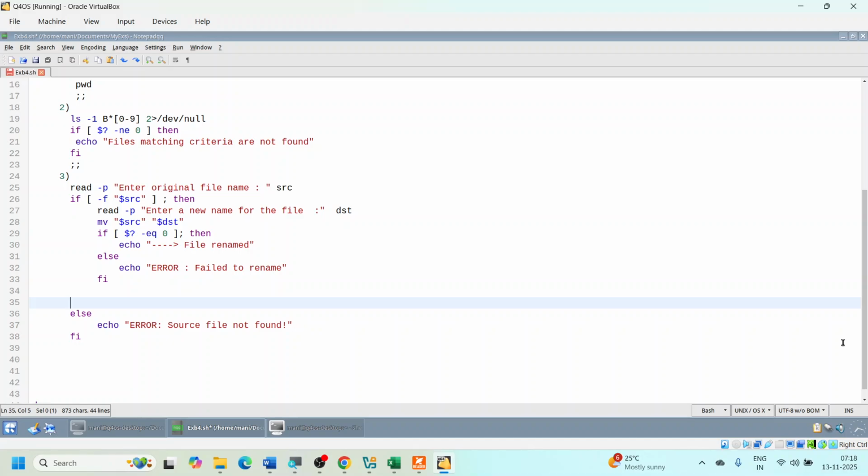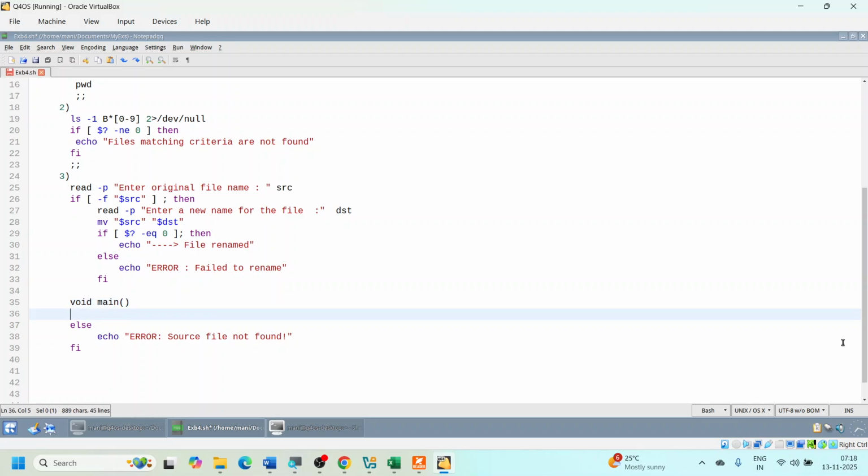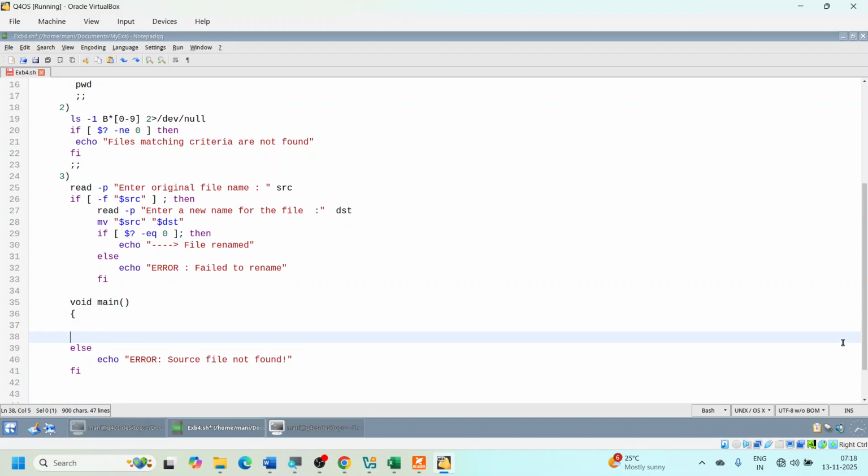In some colleges they write void main in order to avoid everything. Those who are using void main are not familiar with this. Generally, you are supposed to use int main.